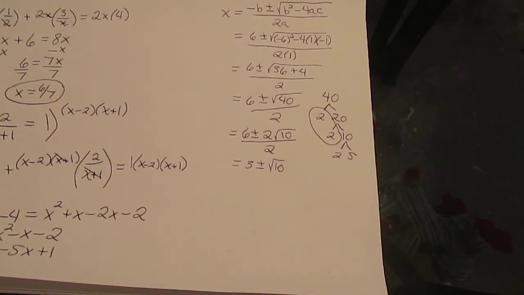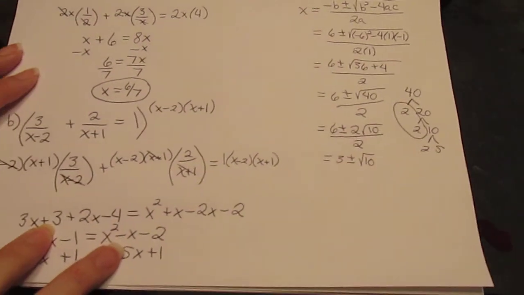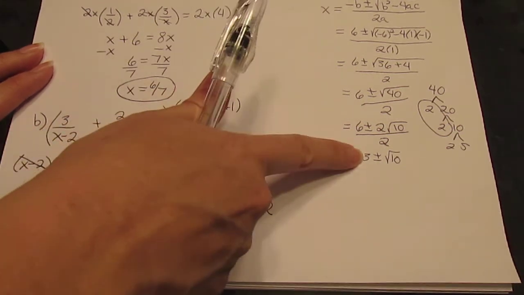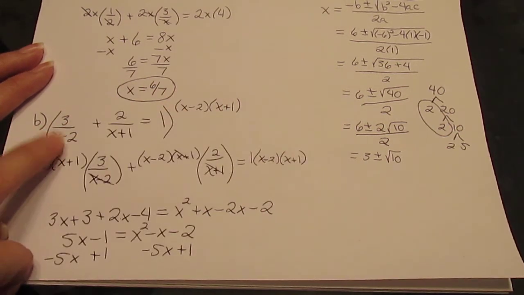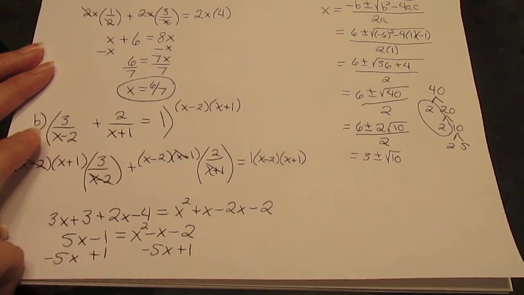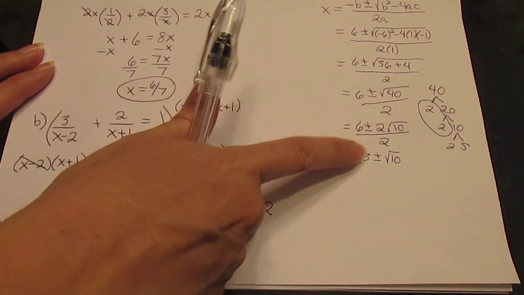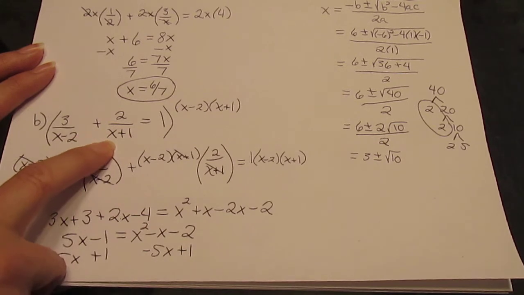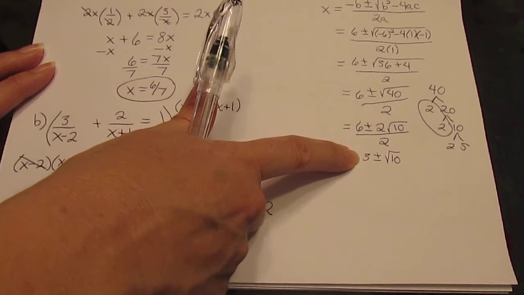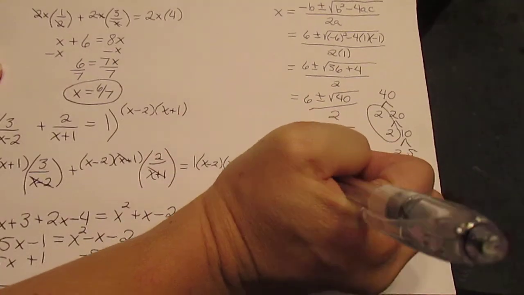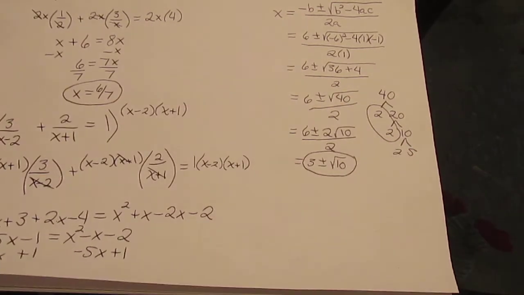Okay, I won't circle it yet because I'm supposed to go back and look at my original problem and make sure that the answers don't make my denominator 0. Well, what's going to make the denominator 0 here? If I plug a 2 in, well, my answer was definitely not 2, so we're good to go there. What will make it 0 here? -1. Well, one of my answers wasn't -1, so my answers are good. Just check to make sure it doesn't make your denominator 0.